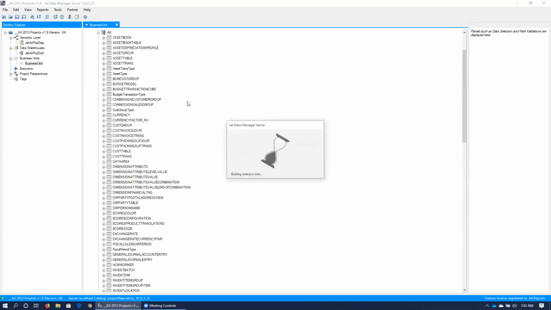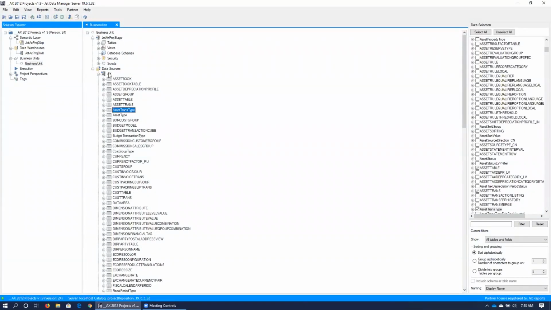So here's the data source area. We can connect to pretty much anything with the JDM. Right now what I've got here is an AX adapter connection. So what we've done is we've written specific adapters for some of the Dynamics ERP systems, AX being one of them.